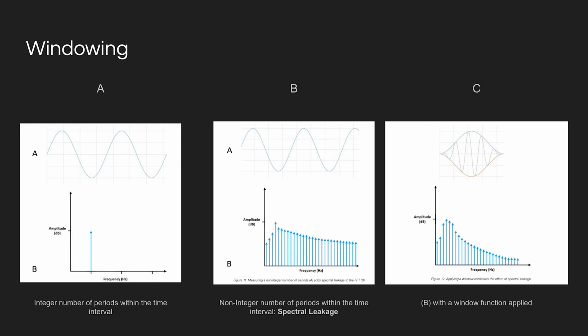Windowing reduces the amplitude of discontinuities at the boundaries of each finite sequence. This makes the endpoints of the waveform meet and therefore results in a continuous waveform without sharp transitions. While the output of the FFT is not as clean as figure A, it reduces the amount of unwanted information a decent amount when compared to figure B.